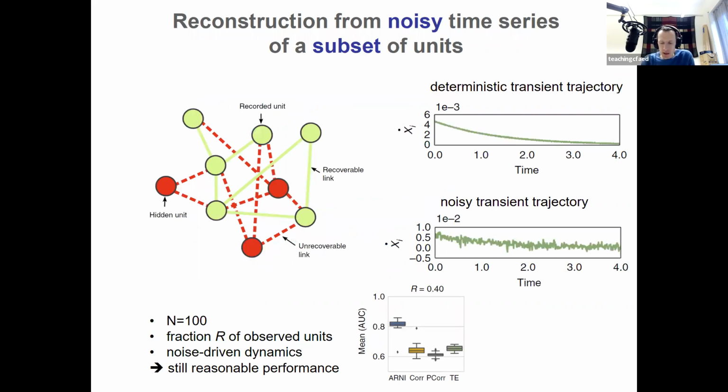And then we can try other things, like, for example, adding noise or recording only from some of the units. Of course, if you don't observe some of the units, the hidden units here, the red ones, we wouldn't expect that you find the links between hidden units or the links between hidden and existing units, but we would hope that we get links between the recorded units, and you do get them here. Okay.